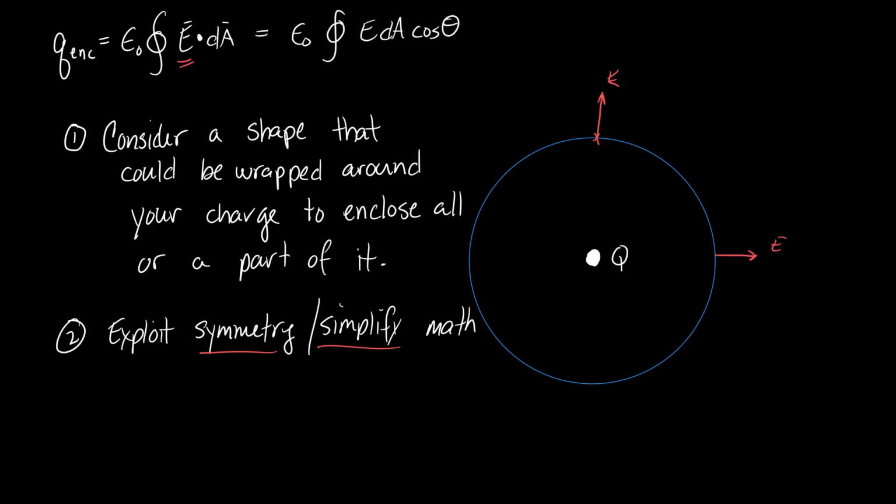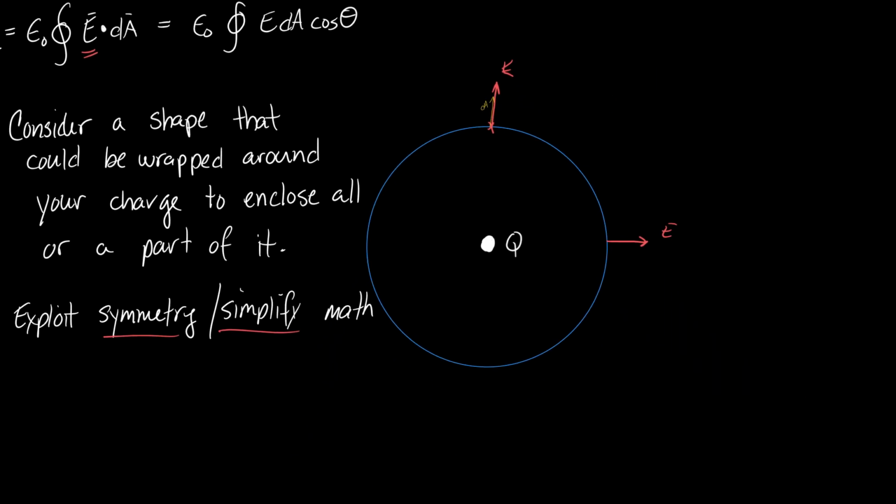Okay? Now, I've stripped away the bar on top of the E and the bar on top of the A and put the cosine in because that's the one we need to look at. Let's zoom in here for just a minute. The direction of the area at this point has to be perpendicular to the surface, normal to the surface, which is going to lie in that direction. That has to be the direction of dA, right? It's pointing away from the enclosure, and it's normal to the surface.